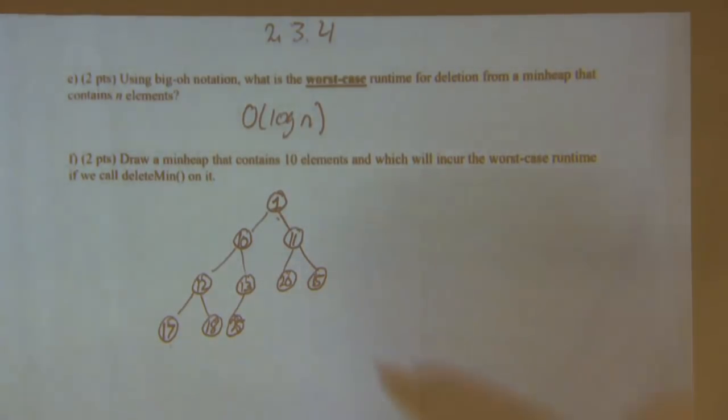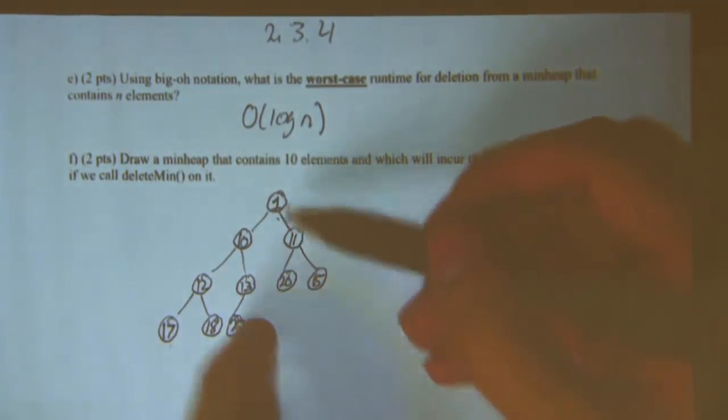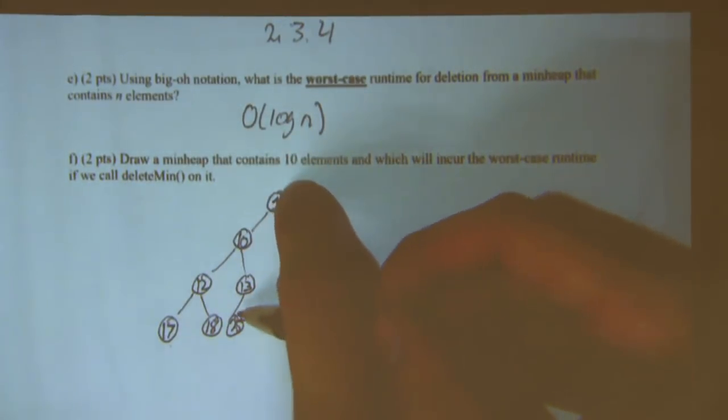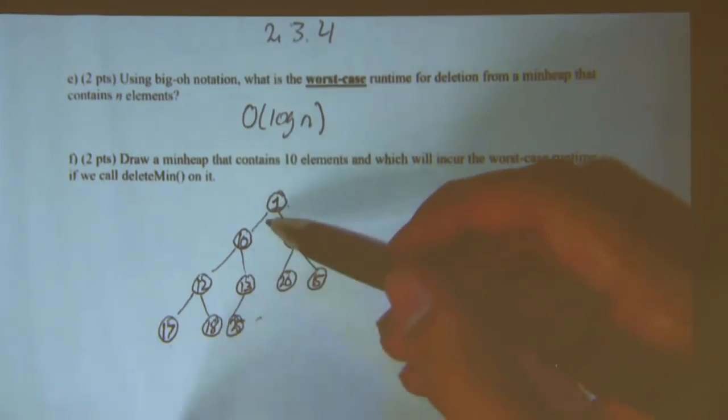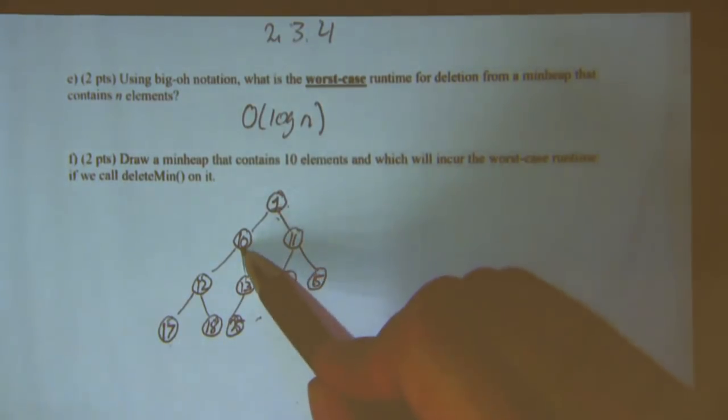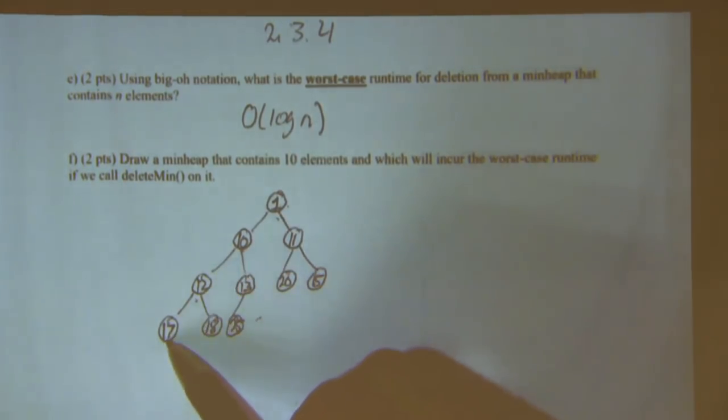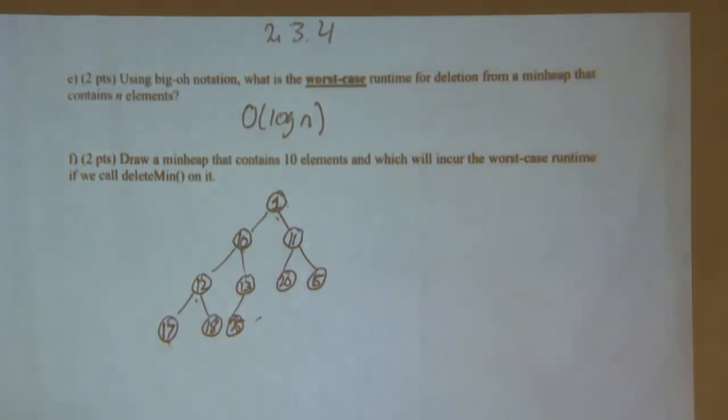So when we do deletion from this, we'll swap in the 25, and the one will be deleted. Then the 25 will swap down this direction, then down this direction again, and then all the way to the bottom, and that'll be the worst case runtime. Does that make sense to everybody, how I moved through that? I very systematically constructed my heap. Yeah, what's up?